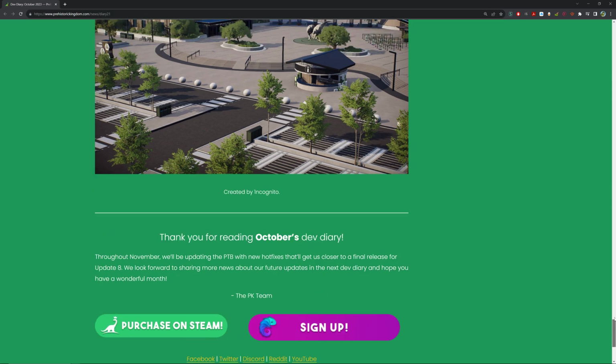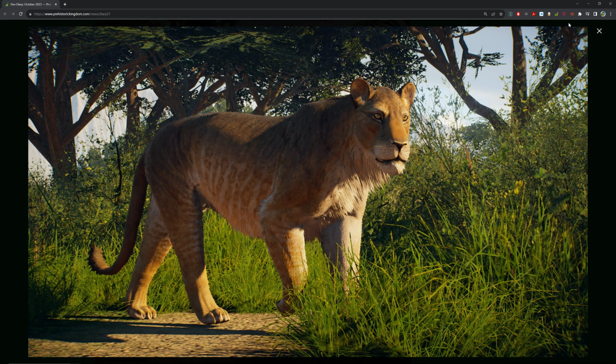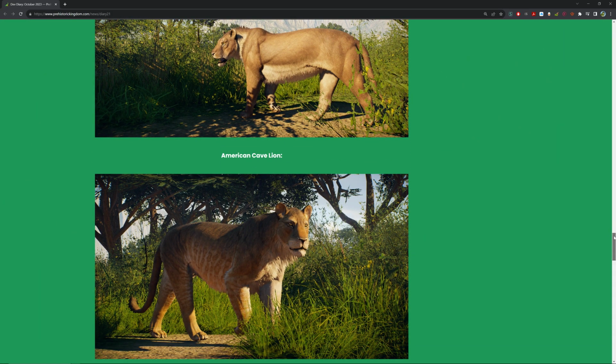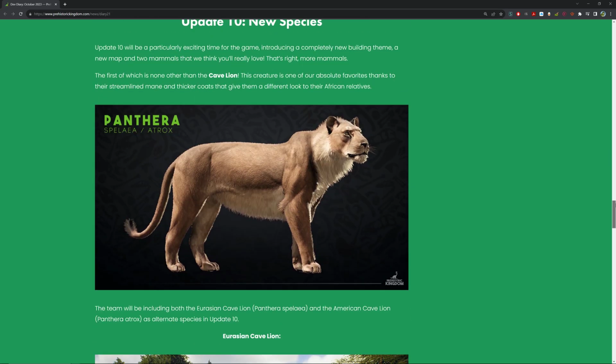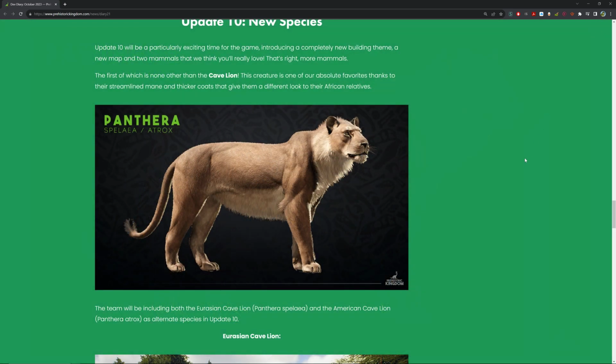So yeah, as I mentioned, a little bit of a smaller one, but we got 2 species of lion. We've got the Eurasian cave lion, and the American cave lion. Both really, really awesome, and they're both distinct from each other, so that's really awesome. Look how pretty that is. You can see that it almost looks like it came out of a painting. So beautiful.